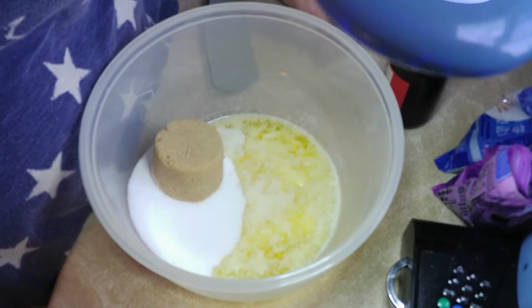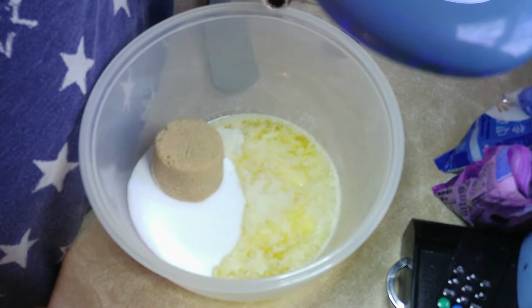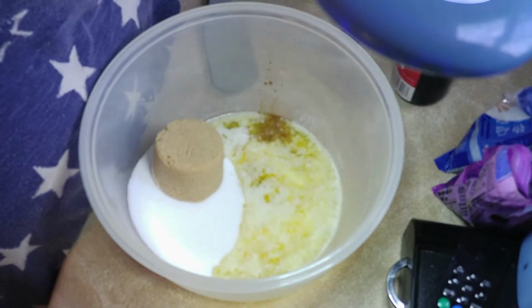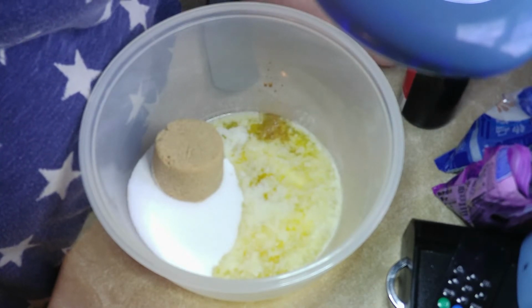Two teaspoons of vanilla, right in there. Stir them up for a minute.